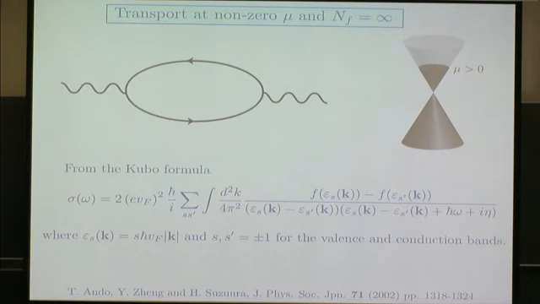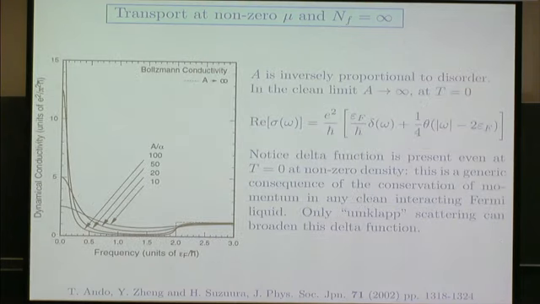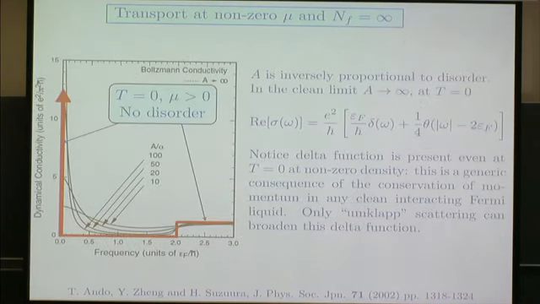In the same spirit as what we've done before. And this kind of thing has been done a long time ago in the condensed matter literature in the context of graphene. You just compute the one loop diagram with this chemical potential. They did it even in the presence of disorder. So let me ignore that and just focus on their zero disorder curve. And this is what you find.